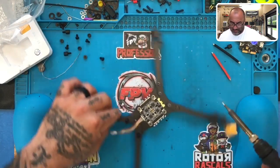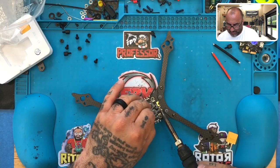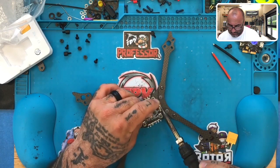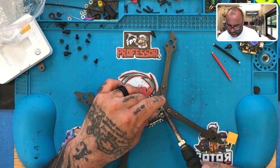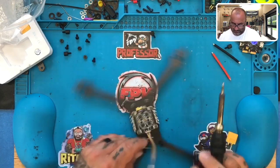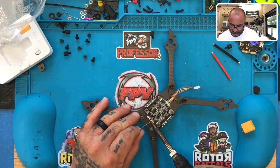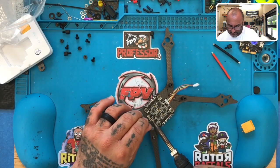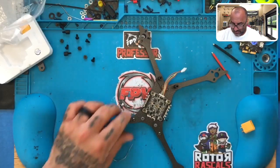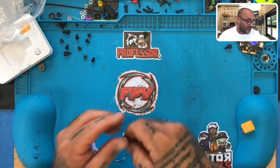Okay, here we go. And then what we're gonna do is we're gonna go ahead and tin the pads here. Tin our ground pad. Okay. Tin the positive pad. All right, and we're gonna let that sit a bit because we have to set up our XT60 and we don't have a cable for that yet, so we need to make it.